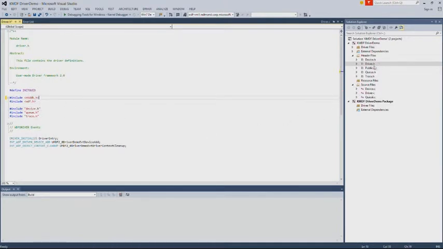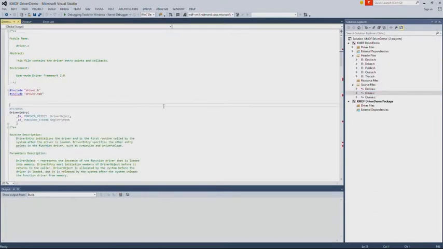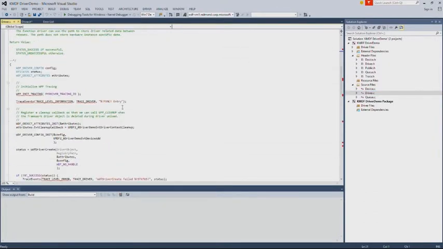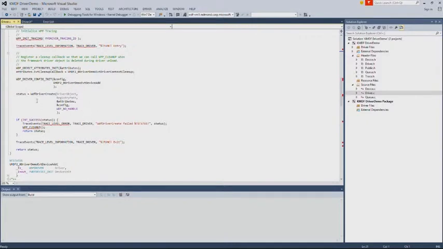Also, we need to make sure that WPP macros are taking the correct number of parameters, because WPP init and WPP cleanup macros have different sets of parameters for kernel mode components and user mode components. So we'll go in the driver.c and look for WPP macros.